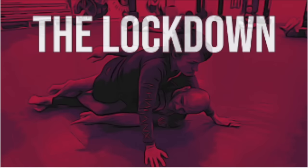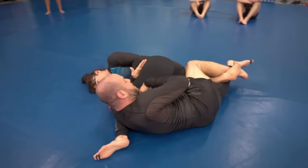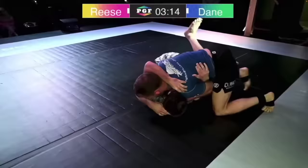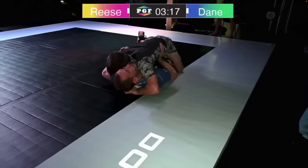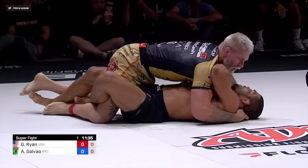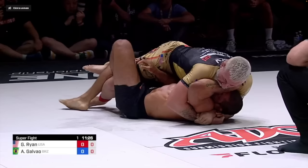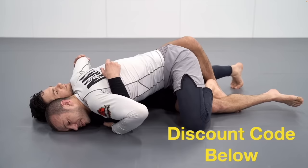Another fun one to deal with is the lockdown. If you're like me, when you think of the lockdown you think of 10th Planet. Throughout Brandon's lockdown course he emphasizes that the initial off-balance is going to be to the side of the underhook so they can establish that underhook themselves and go into their attacks. As the top player, be ready for them to off-balance us to the side of our underhook. This comes down to head position — if your head is diving down over their far shoulder, you're starting a race between freeing your foot and them off-balancing you; you lose that nine times out of ten. But if you watch Gordon's head, it's hovering over Andre's and leaning towards the near side, making it much more difficult for Andre to off-balance him. Lachlan Giles transfers his head all the way to the near side to initiate his pass.